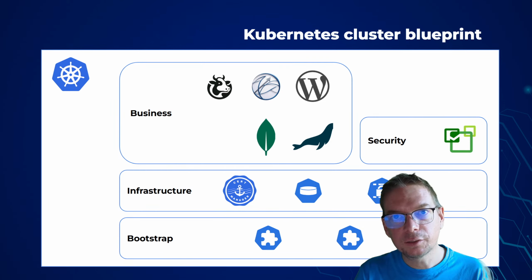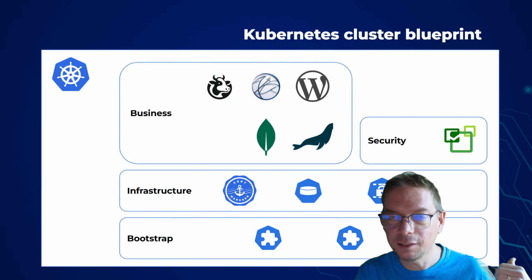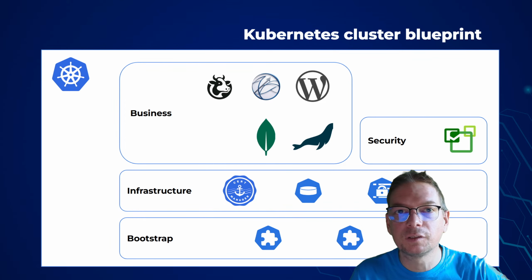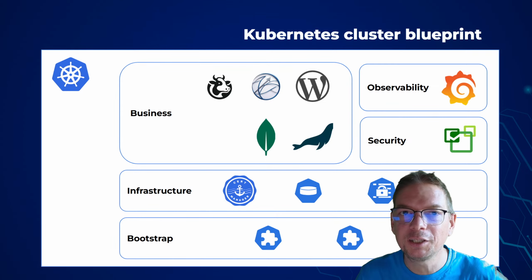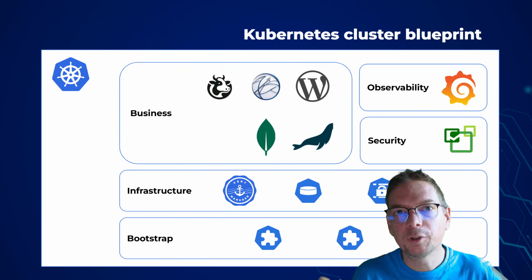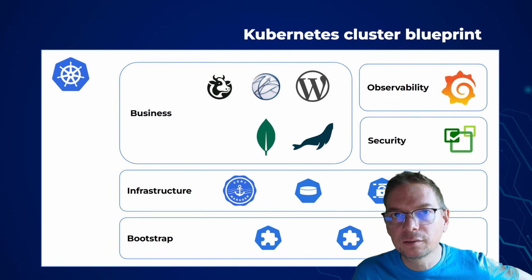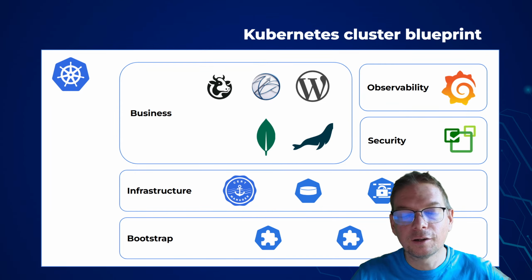And then we added the security. Obviously, you really need to do it. I don't know if you saw yesterday, yet another issue with security issues with NPM packages. So security is a must-have. And then observability. You need to know what's running. You need to be able to investigate. You also need to have alerts if something goes bad. And basically, this is a blueprint of your cluster.